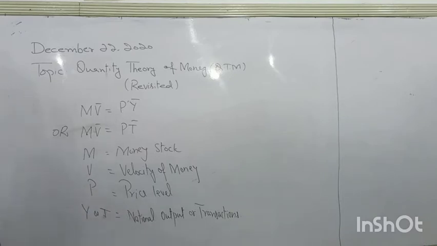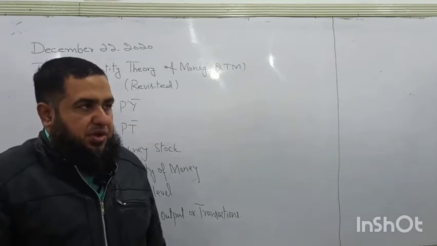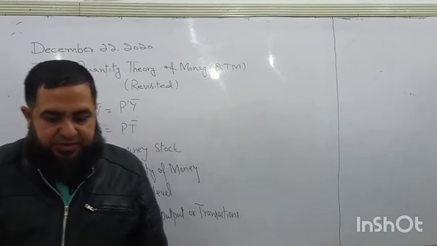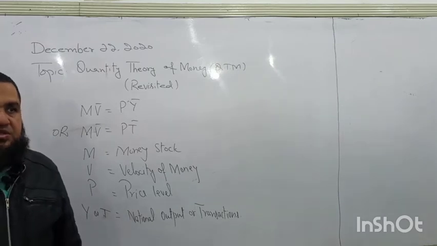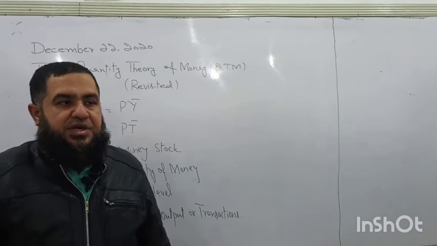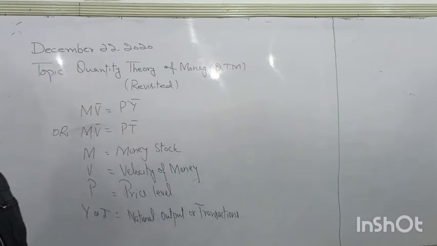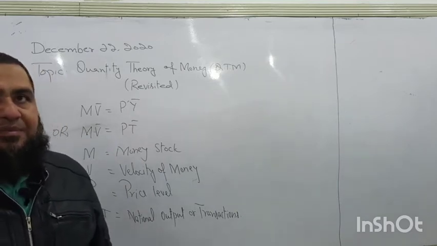Till yesterday, we were talking about aggregate expenditures, national income, national output, and what are the determinants of aggregate demand, and how investment will be causing the change in national income, and how changes in national income will cause change in investment. That was the first part of macroeconomics we studied in detail. And today we are moving towards the rest of this chapter, which is related to money and banking, and how money supply will be affecting the macroeconomic variables in the country.